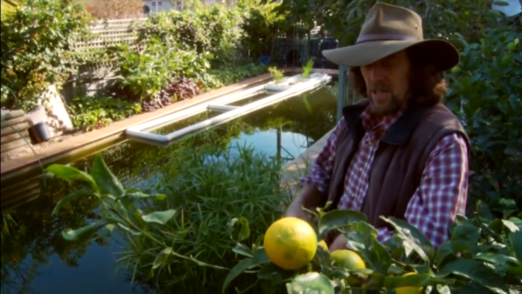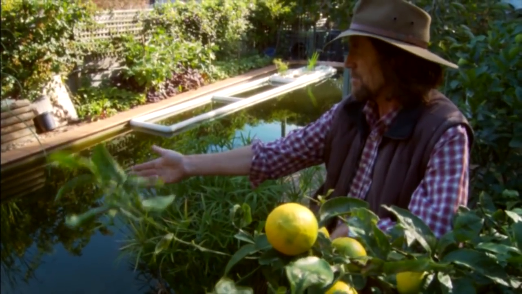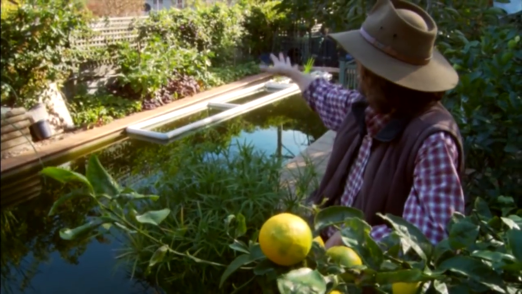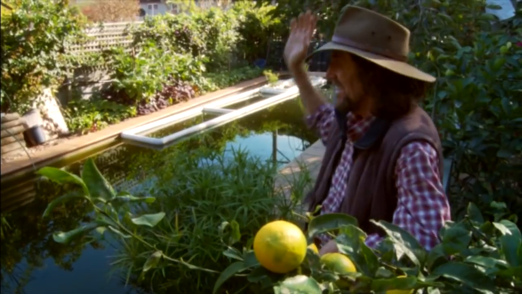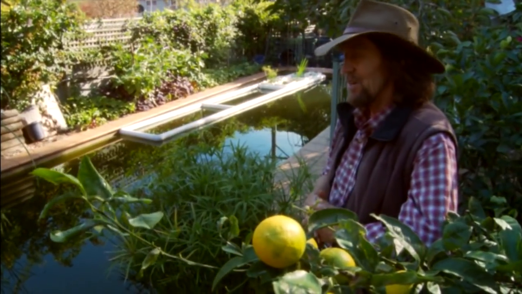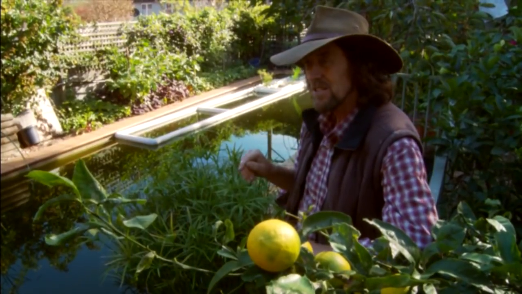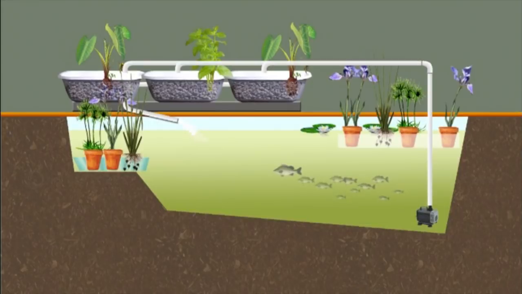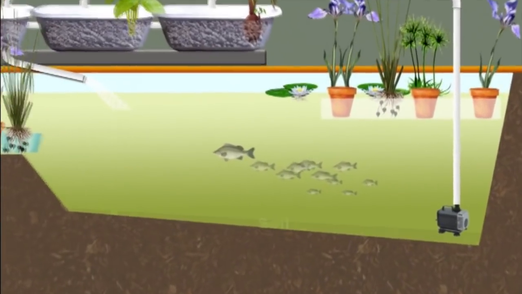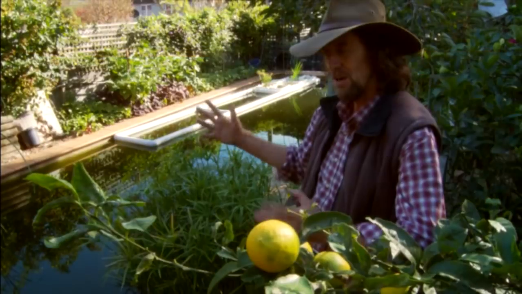Well, what a scene. Here we are. I've got a beautiful lemon in front of me. I've got aquatic plants in the pond, fish in the pond, vegetables behind, a persimmon tree up over my shoulder. It's all happening. And what's interesting that is happening that we don't notice and often don't realise is at the bottom of the pond, at the bottom of the old swimming pool, we've got soil creation, and that is a byproduct of this whole event.